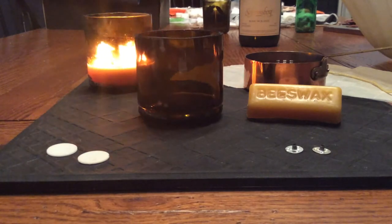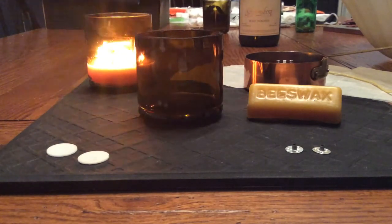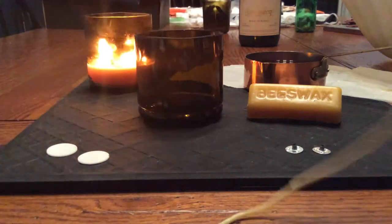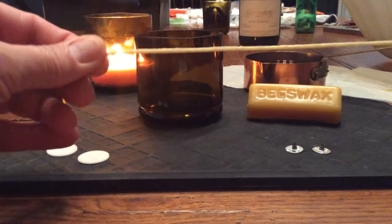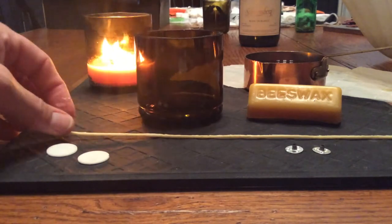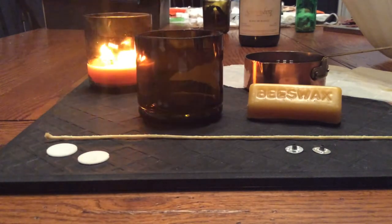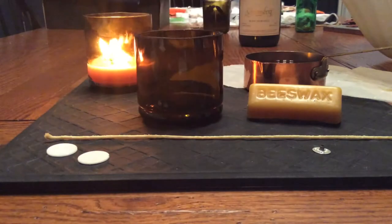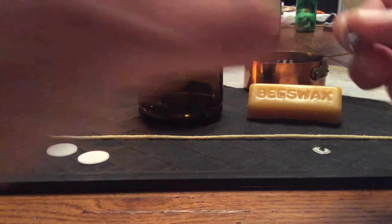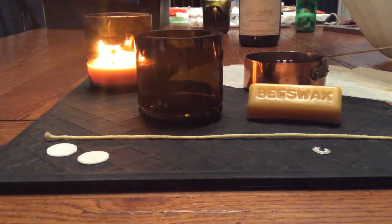All right, so then the next step will be to put our wick tabs onto the string of beeswax. This looks pretty cool. All right, so we'll take this, it's still warm to the touch. Okay. So I will take this wick tab and I will place it on the wick.